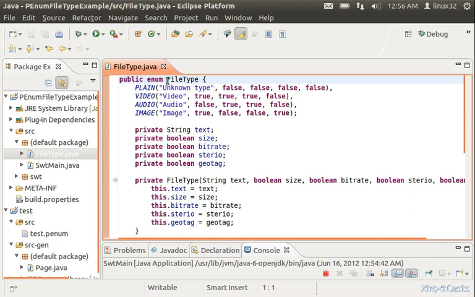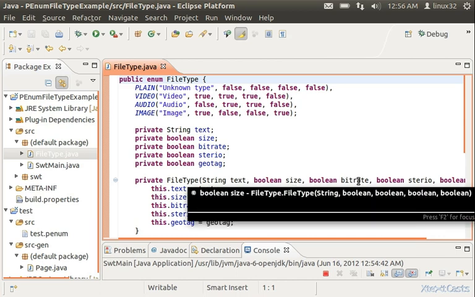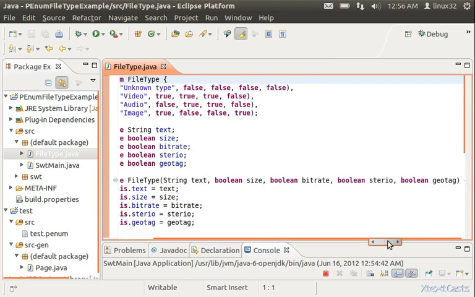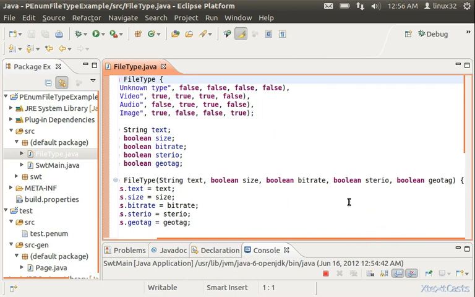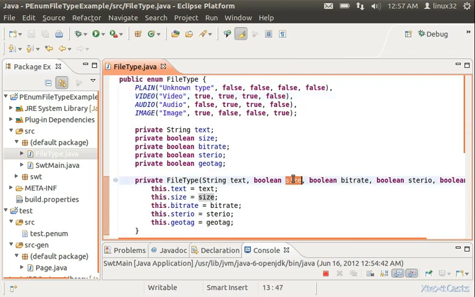This enum contains our 4 types and defines for each type which attributes are irrelevant. This works as follows. If the parameter value is true, the corresponding field is shown.